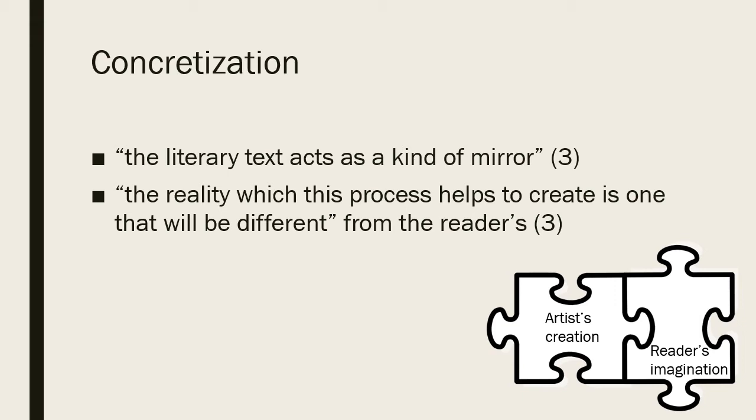So there's two things that are happening here. The text acts as a kind of mirror because it reflects part of the reader's life, so the text seems familiar, but at the same time it is involving the reader in a reality that is not the reader's reality. It's the artist's reality.